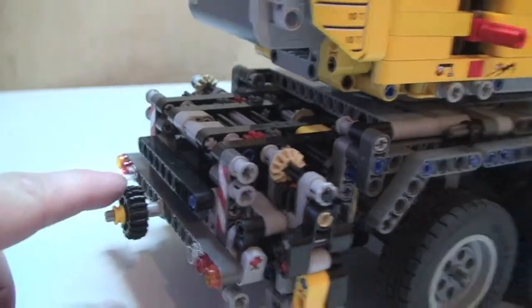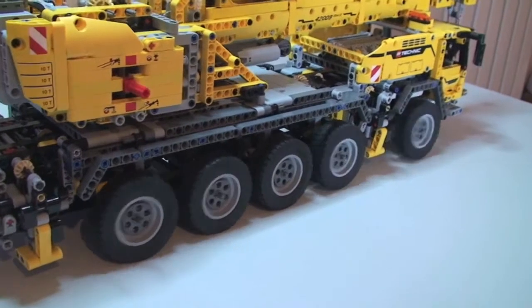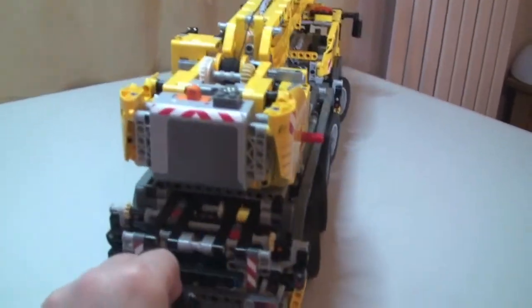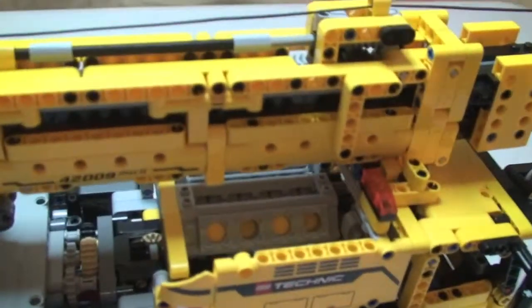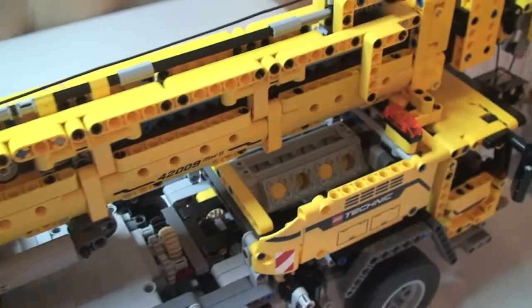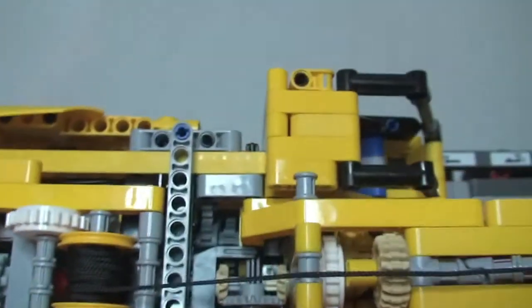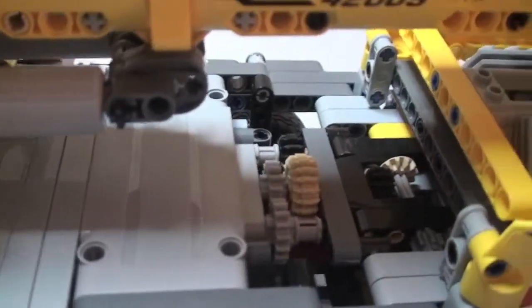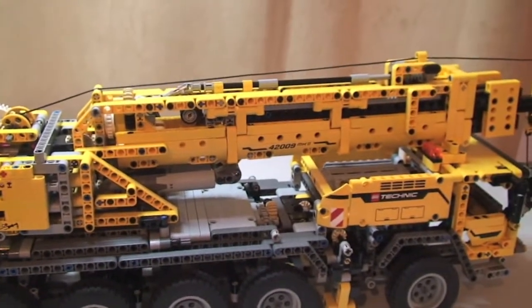Going around to the rear of the set, this wheel actually turns the wheels — as I turn this you will see the wheels turning, so you push it along like so. Another function: as it's moving you can see some good engine detail with the pistons going up and down, which is a really cool little feature. Up here is the power mechanism — the Power Functions — and you'll see all the cogs in various places which gives you an idea of the build complexity.